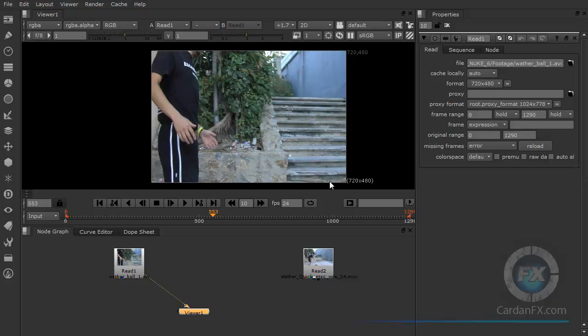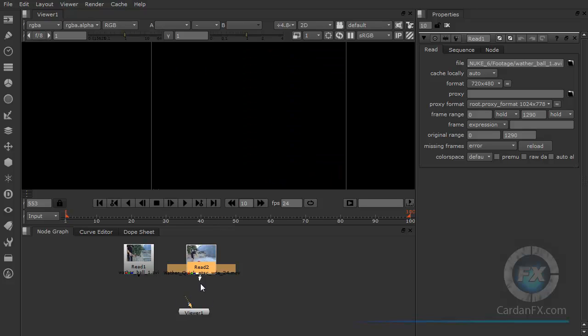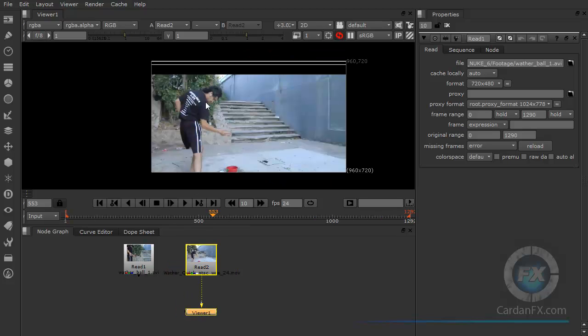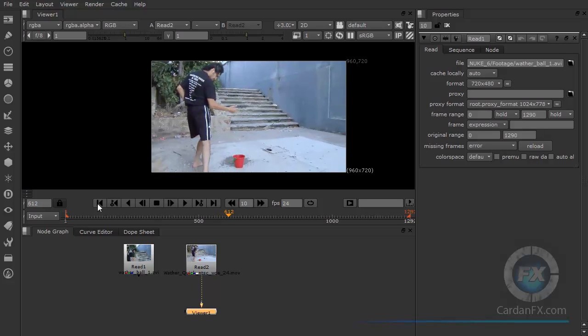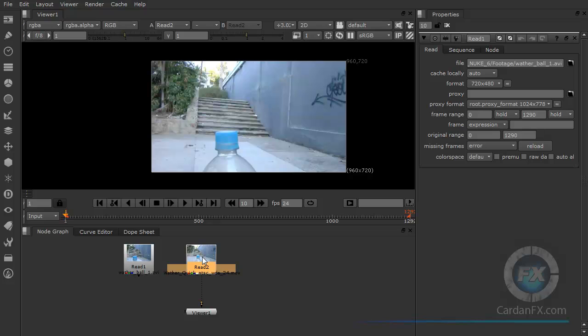You have the flexibility to modify all these parameters, but just keep in mind that if you want a smooth workflow, the best thing to do is optimize your footage before you import it. Now, another thing: if I take this option and connect it to this one, you can see that because it's a bigger image, it's giving me a little bit of trouble reproducing this. And I don't know if Nuke is importing this and bringing in the entire chunk of that file, and all that file needs to be read before it starts to play.